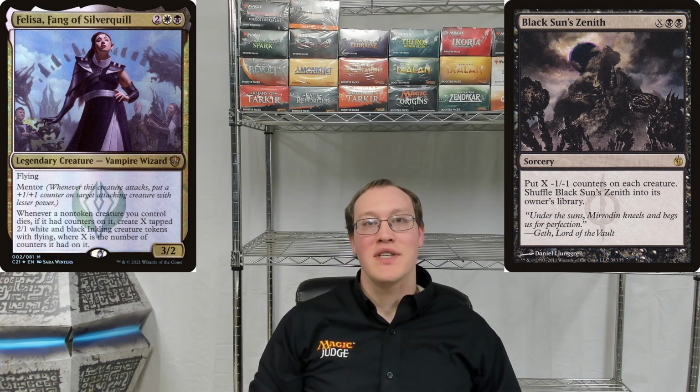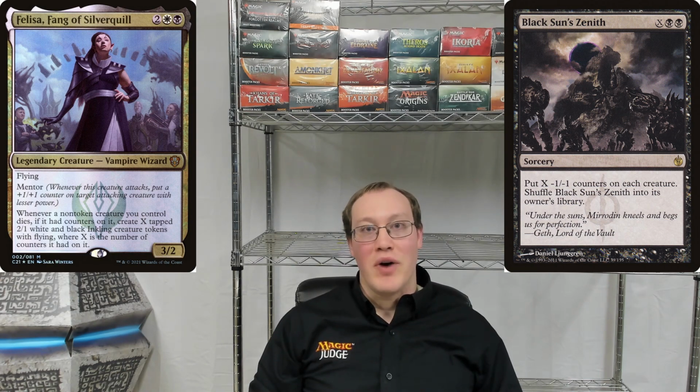Okay, so the first thing that I want to point out is that yes, Felisa will trigger on itself dying, and also any other creatures that happen to die at the same time as itself. I made a whole video about this. You can check it out in this link if you're interested in seeing exactly why that is.